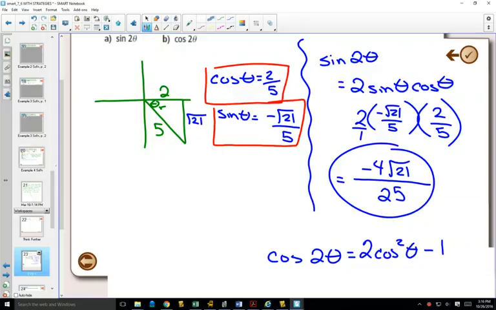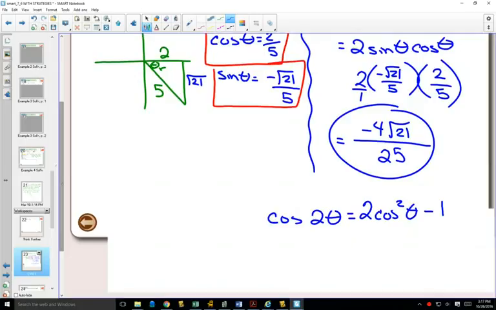In this case, since I know that negative root 21 over 5 is the right answer, you wouldn't have any problems using that, and you would get the right answer. And you wouldn't lose any marks for choosing one formula over another. But any time that you can use only values that were given to you in the question rather than your own calculated values, you have a slightly higher percentage chance of getting everything right.